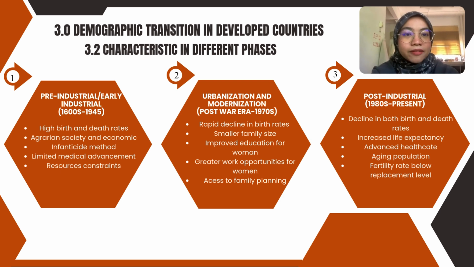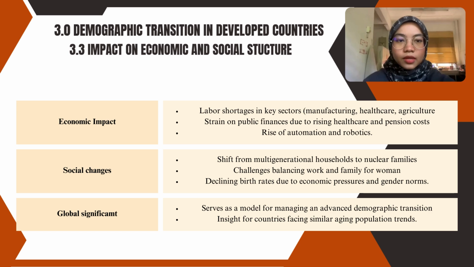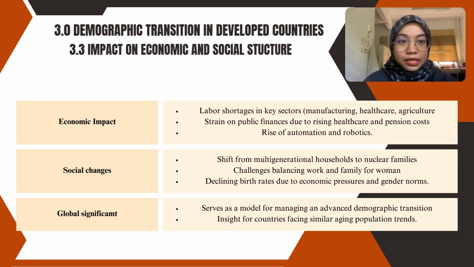By the 1970s, Japan had stabilized its population growth, completing the traditional demographic transition from high birth and death rates to low ones. Smaller family sizes and modern living arrangements have become the norm. Next, Japan's demographic transition has profoundly impacted its economy and social structures. Japan's journey from an agrarian society to one of the most advanced economies in the world has presented unique challenges and opportunities.